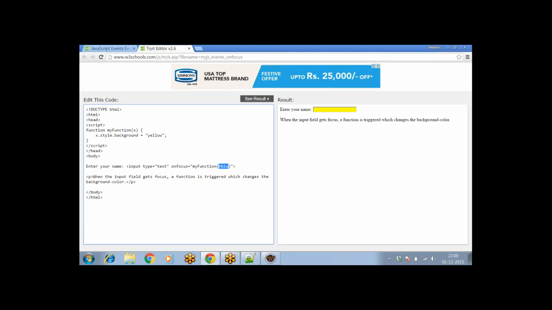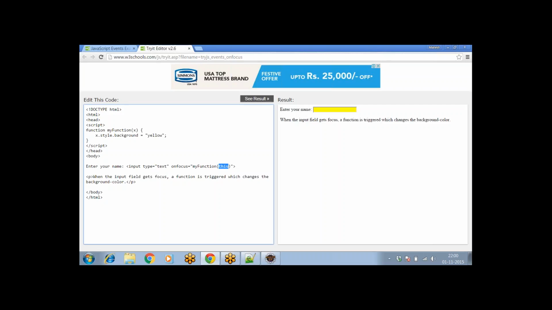This means the current element's object reference.